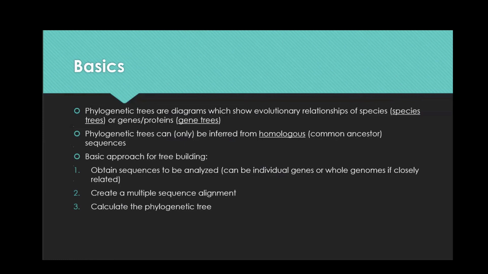The basic approach for tree building is, first you have to obtain the sequences to be analyzed. As I said, it can be either individual genes or whole genomes. This step might, depending on your study, be quite time consuming and difficult, because for the family you want to study, there might be thousands or tens of thousands of proteins, but for technical reasons, you might not be able to analyze all of them.